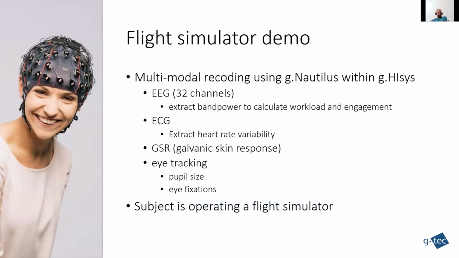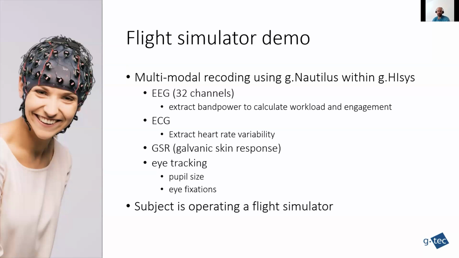Last but not least, we also recently did a flight simulator demo, which was a multimodal recording. We used the Nautilus from g.tec to record EEG, ECG, GSR, and also eye tracking. We used the Tobii Pro Glasses 2 for it. From the EEG, we just extracted some band power and calculated the workload and the engagement measure.